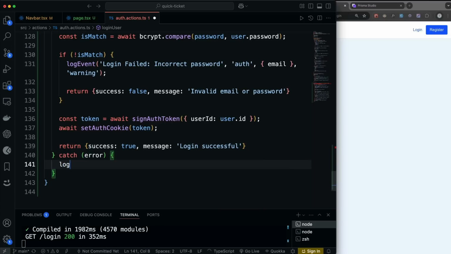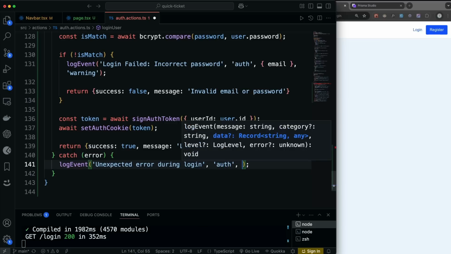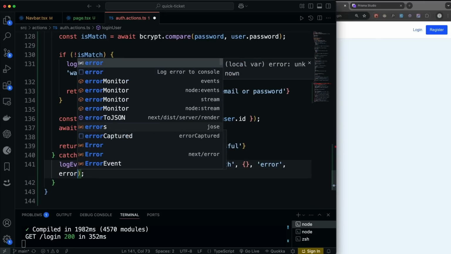And then if there's an error, let's log event, and we'll just say unexpected error during login. For the data, just be empty, and the error log level, and then pass the actual error.